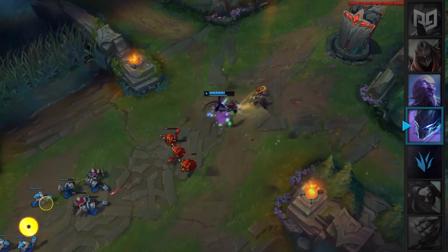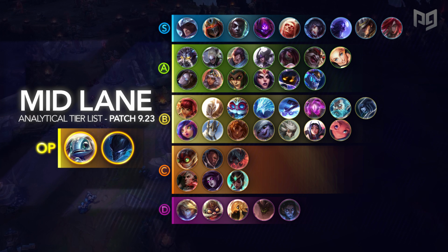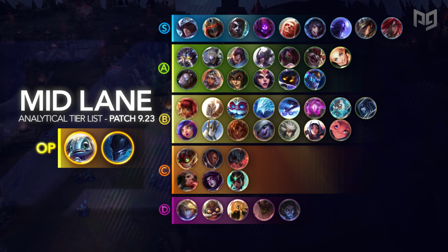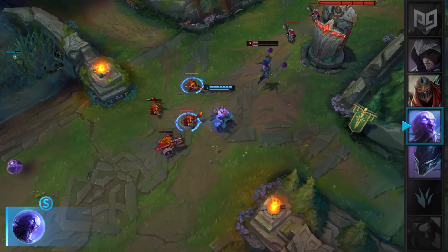In S tier, we have Talon, Zed, Ekko, Malzahar, Vladimir, Ahri, Ryze, Twisted Fate, and Katarina. All of these champions have been in our S tier before, so none of them should come as a surprise. Again, Ryze is starting to prove just how strong he is this patch by making his way into S tier.